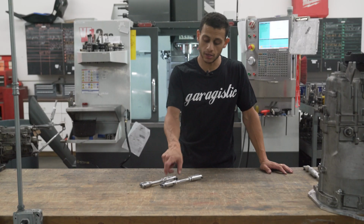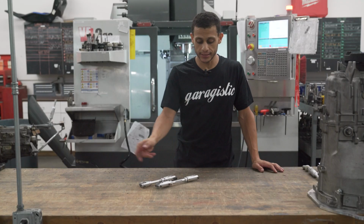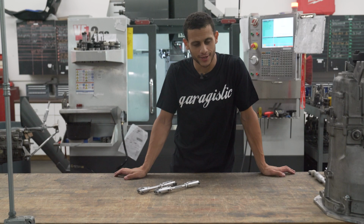Yes, you should use Loctite on the ends when you actually come to tighten those things. Be sure to use the blue Loctite and not the red stuff. You can find out why, but just take our word for it. Use the blue stuff.